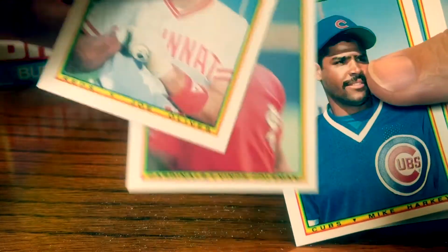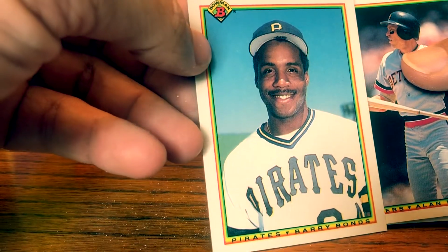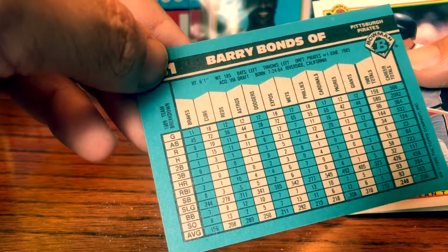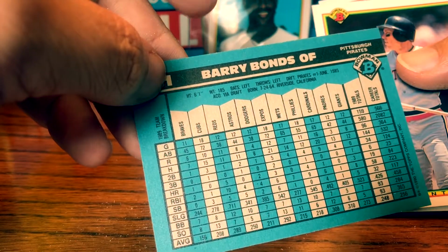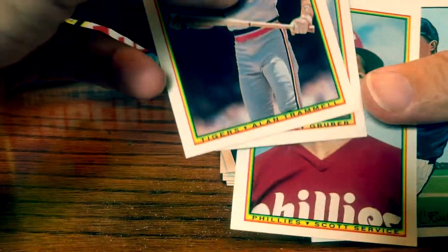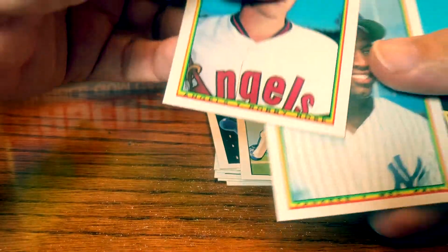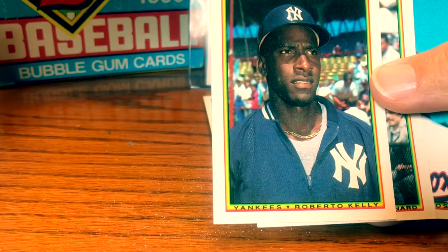Vince Coleman. And there's Barry. Looking very thin. Back in his leadoff days. Guess I could show you the back of the cards. Love how they used to break it down by team, but for my money, give me Topps. The old school Topps that had their entire career on it, that was the way to do it. And there's Doc again. Okay, let's get the show back on the road right here. Mel Hall. And get back here to my second Sammy Sosa, Roberto Kelly.